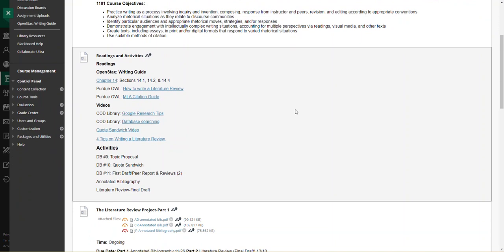Now I want to point out some of the activities and resources that would be beneficial for you to review if you have not done so already. So chapter 14, sections 14.1, 14.2, and 14.4 are important in explaining and helping understand the annotated bibliography. The Purdue Owl has a link to a citation guide to help you format your citations for the annotated bibliography. Also, you can use EasyBib. It's a website out there that has a citation generator, much like the Purdue Owl site here.